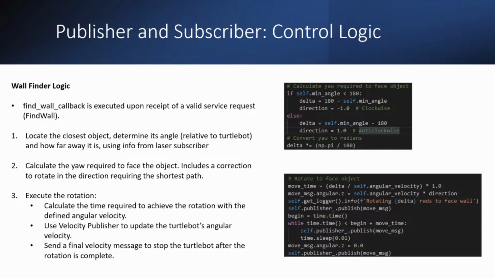So the node publishes commands to the Turtlebot, telling it to rotate for a specific time as calculated by how long is necessary to perform the maneuver. Right. So by time, you get the time and then you rotate for that amount of time. Correct, yes. So I calculate the radians it needs to turn through, divide that by the angular velocity that I've set the Turtlebot to move at, and then send that message for that amount of time. After which I send a stop message to the Turtlebot, which cancels all the velocity, at which point it should have completed the rotation. Right.